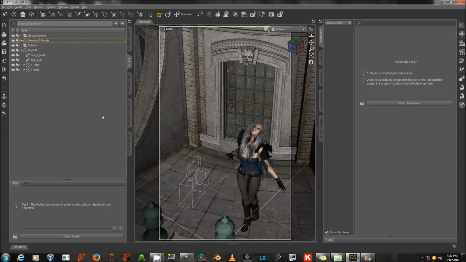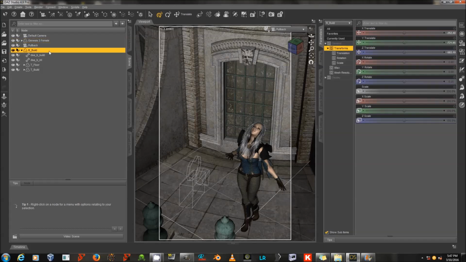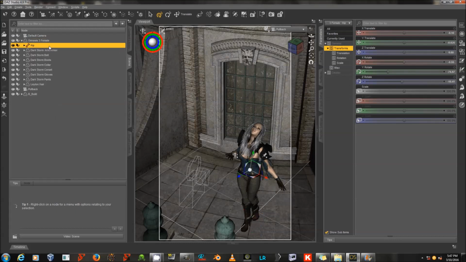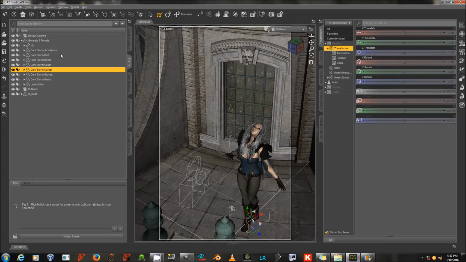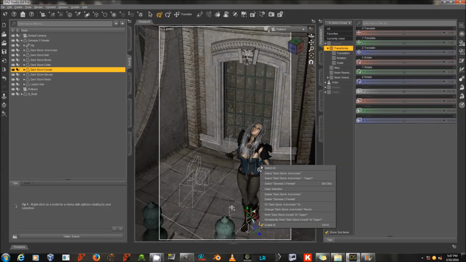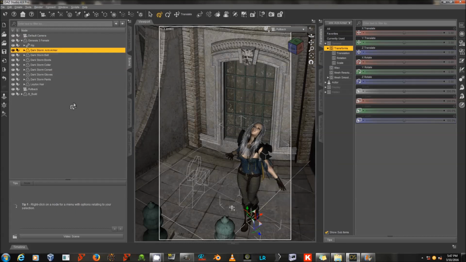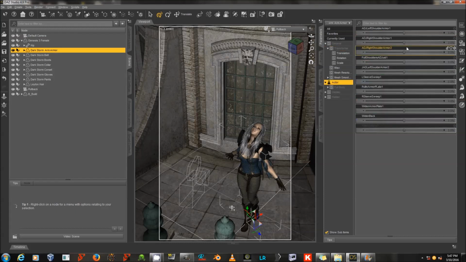Okay. Now, having her hair and cape blow dramatically will add some movement to this scene. So the next thing that I'm going to do is double-click on Genesis 3 Female in the Scene tab to expand, and I'm going to select the Dark Storm item here. I'm not sure which one the cape is part of, so actually I'm going to right-click in the scene on that and choose, oh, it's the Dark Storm armor. There we go.